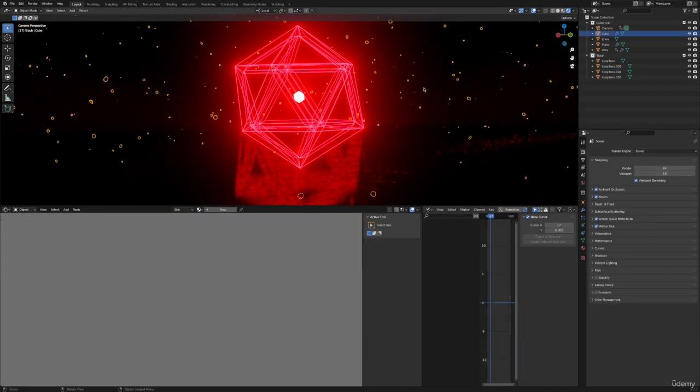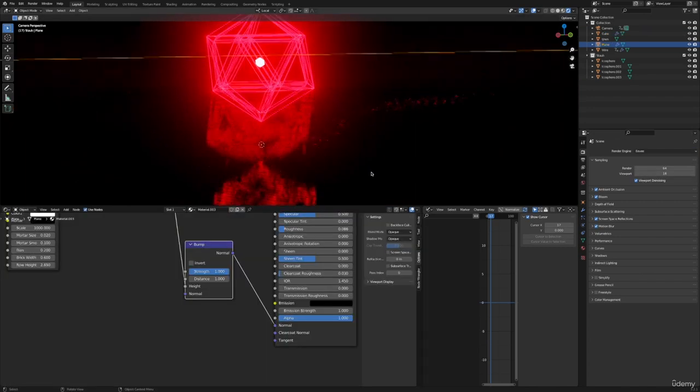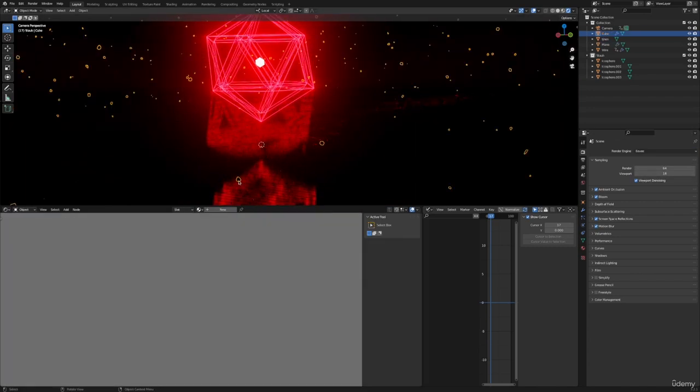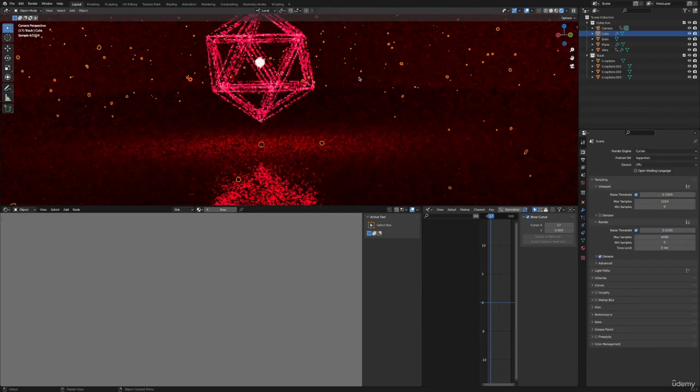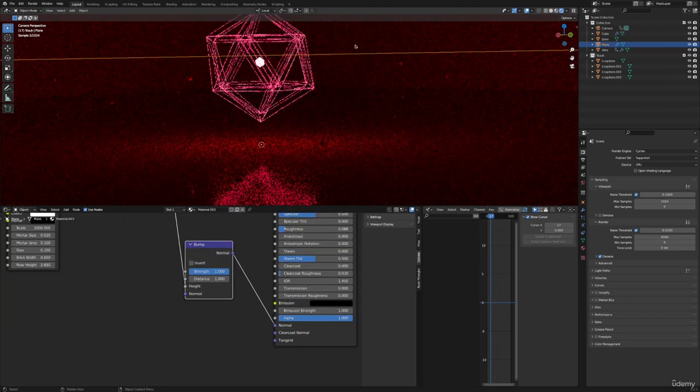Now in Eevee here, however, we don't see the particles unless we've selected them, because if you take a very close look at the ground, for example, we can see that the particle is just very, very dark. Quite simply because the render engine Eevee is not that good at these things, we can switch the whole thing over to Cycles, and then we can see our particles much better. Again, they're now beautifully illuminated by our light sources.